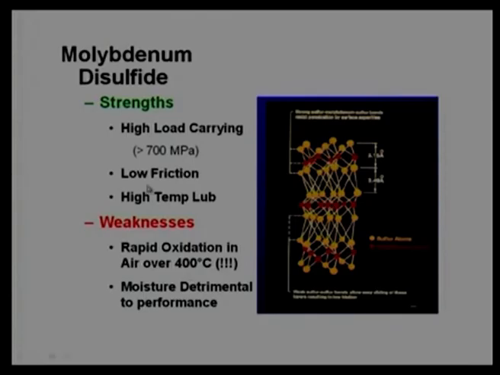But there is a contradictory point. We say that molybdenum disulfide is a high temperature lubricant, and here we are mentioning that at 400 degrees centigrade it will oxidize. There is a contradiction. Generally, whenever there is an oxidation temperature, we try to use a lubricant below that. But here, even after getting oxidized, it makes molybdenum oxide, which acts as a solid lubricant. That is why even after oxidation, this molybdenum disulfide can be used as a lubricant.